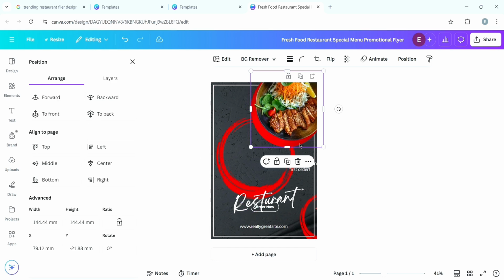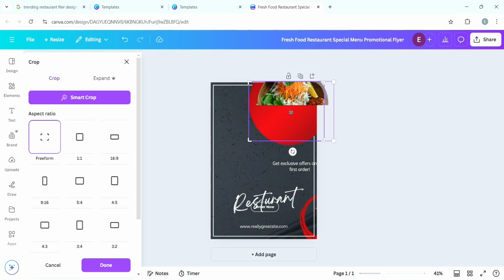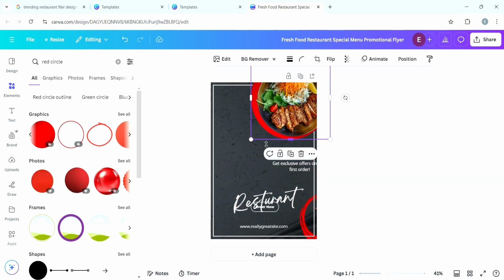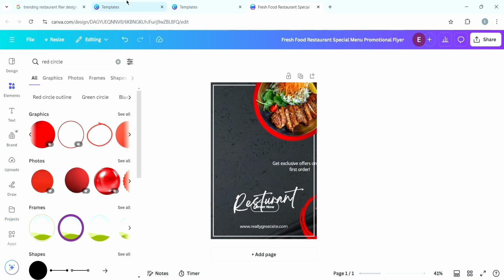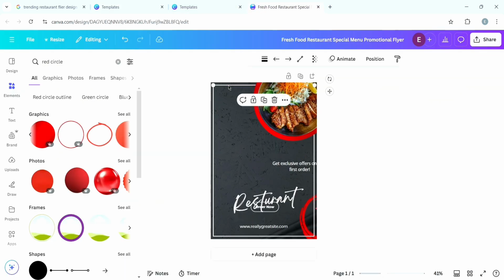So you just move it and adjust it to fit what you want. Just keep on adjusting until you get what you want. So when we're done with that, you go back to see how it is. Okay, it might not be exactly, but we're getting there. Then as well, we can see that there's no borderline here, so you just go ahead to delete this borderline.